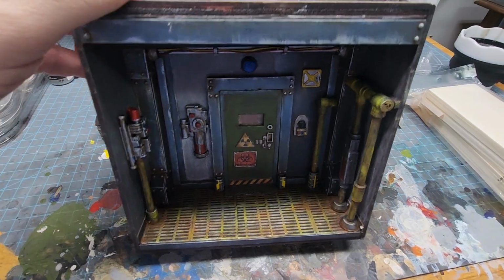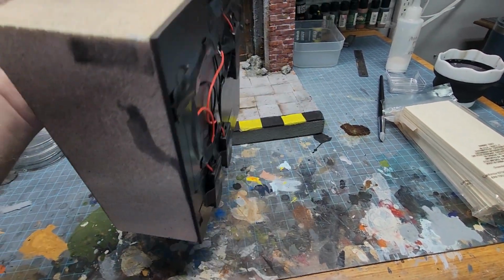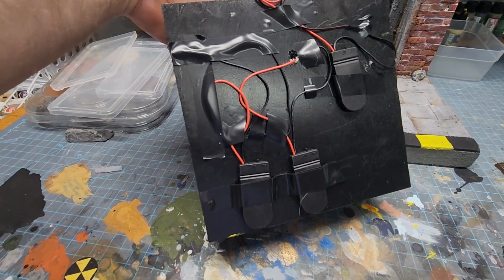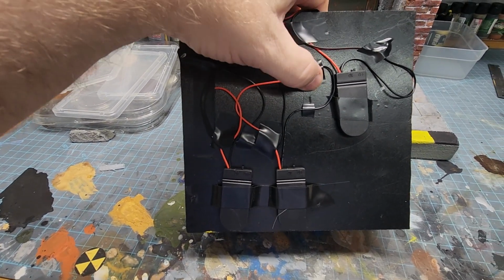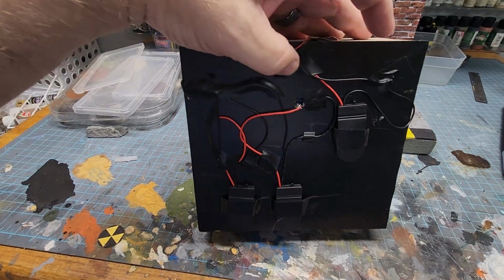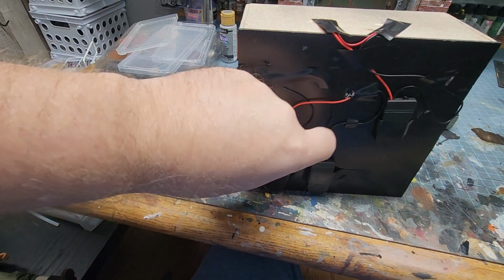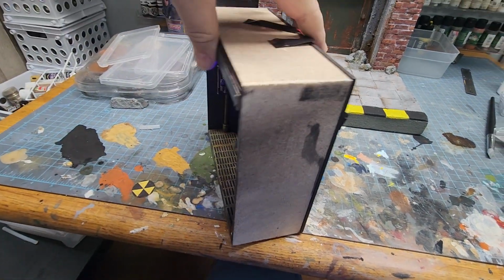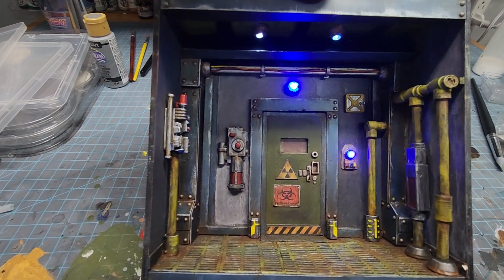I did add some lighting, so let me show you the lighting. I really need to improve my lighting skills. As you can see, this obviously isn't to sell. I was going to display it, but it's more of a practice type of piece. I'm just going to put the lighting on. I probably shouldn't have done the blinking light because that's kind of annoying. But just to give you an idea of what it looks like. But yeah, I did do the blinking light.